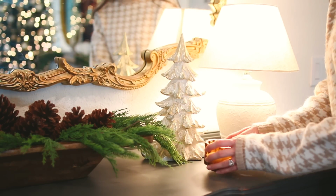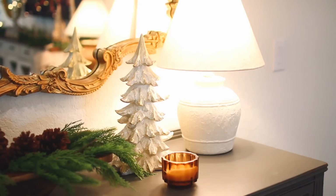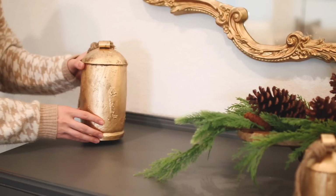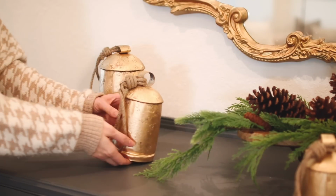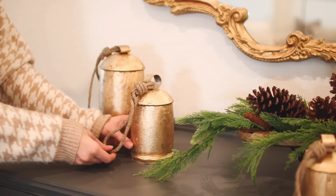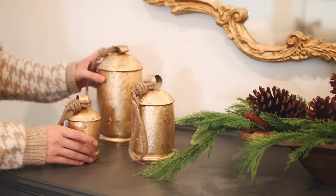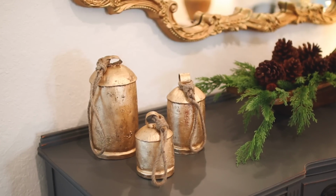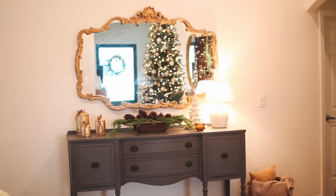This styling idea is a super simple and affordable way to bring in the holiday spirit to your home, and you could also add a cute little Christmas tree. I love the texture that this one has, and I seriously could not get enough of these beautiful gold antiqued bells off of Amazon, so I purchased another 3 and added them onto my buffet table. And overall, I feel like this setup is so timeless, and it would look perfect on any kind of buffet table you have in your home or even your entryway table.